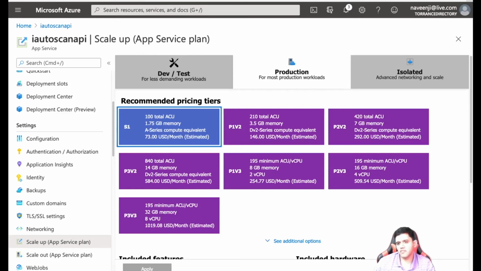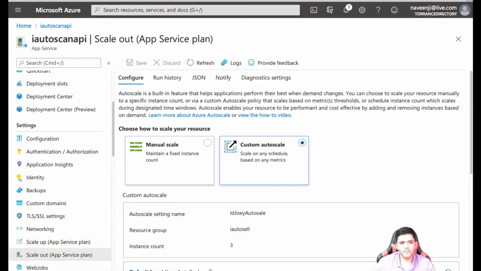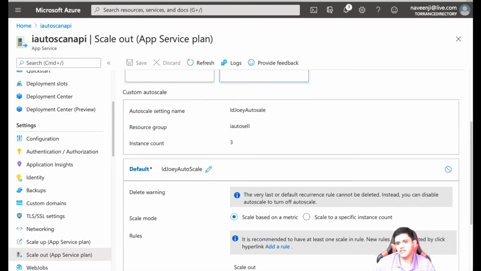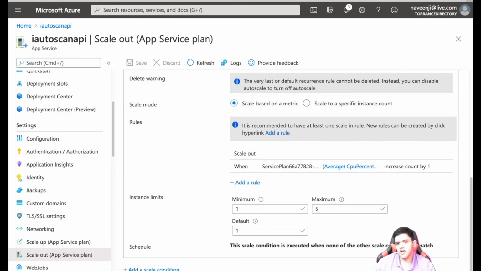Now, based on the budget you have and the need that is there, you can choose the recommended pricing tiers from here. Now, scaling out. Scaling out happens when you increase the number of instances you run. In the app service, you can scale out with a manual slider to increase the number of app services you want to run, or you can do an auto scale. As you can see here, I have my auto scale selected. It says my auto scale instance count is 3 when there are more service requirements. I can also specify the minimum instances to run and the maximum instances when I scale out.